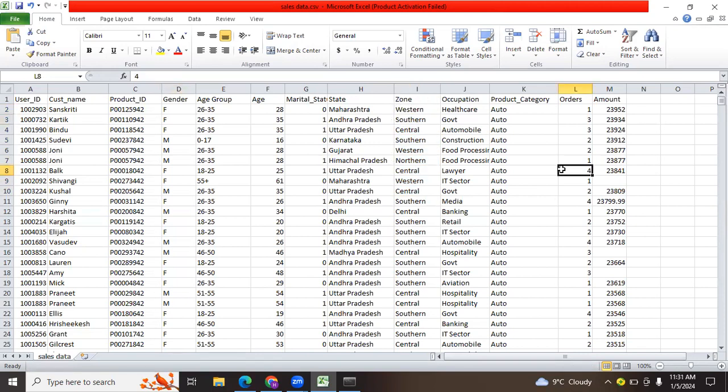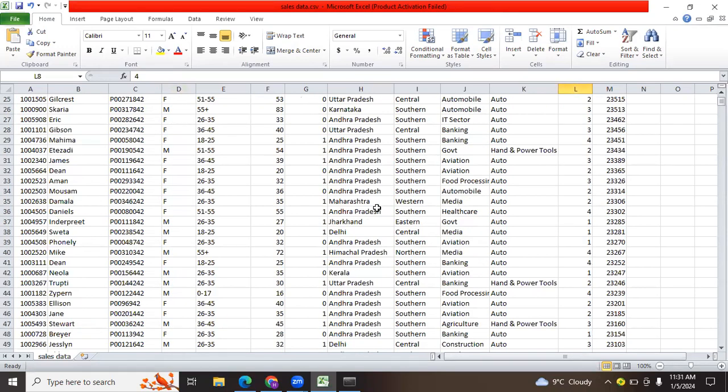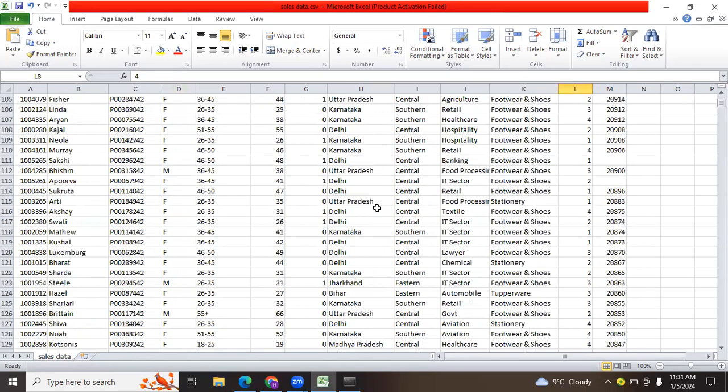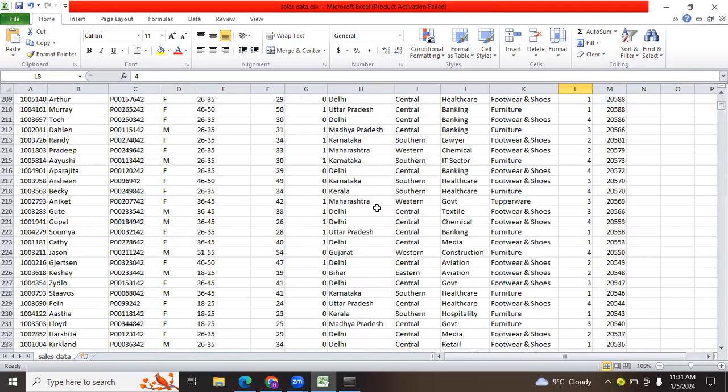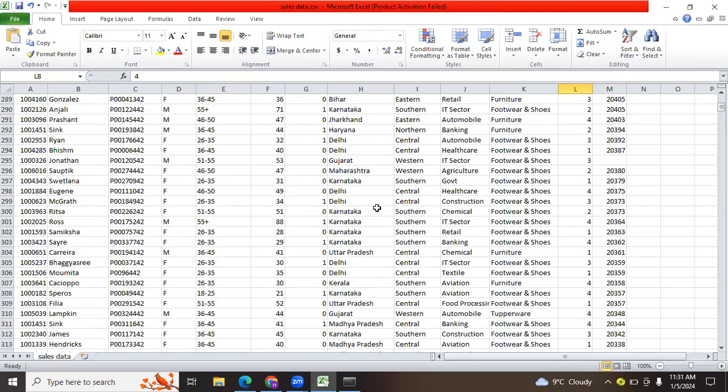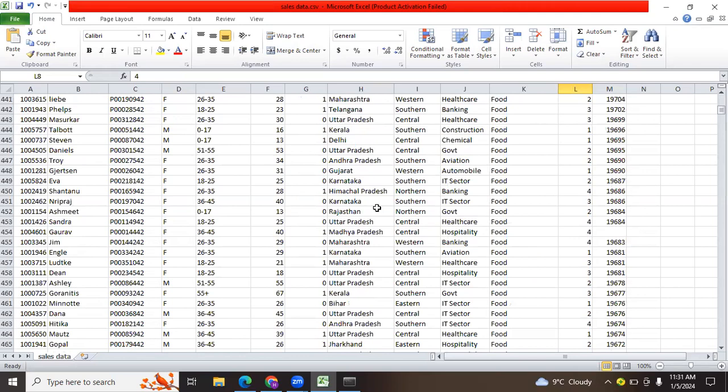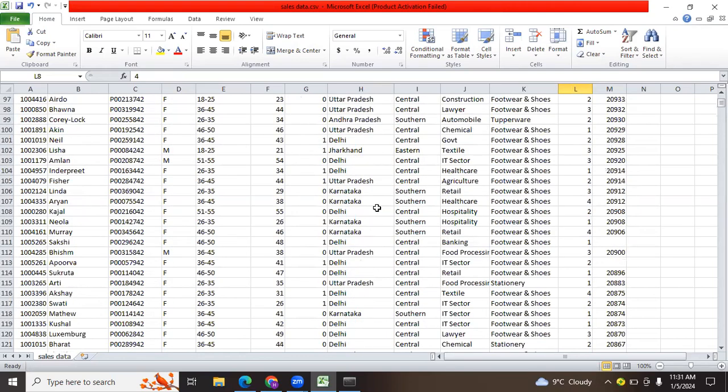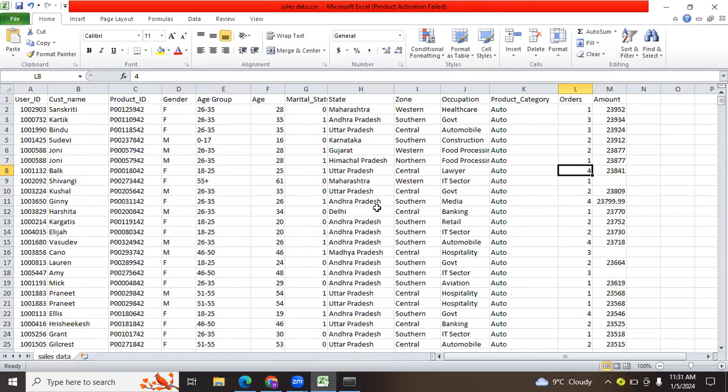Now, for a person seeing all the data and writing it in a notebook, it would be a very tedious task, right? These are 11,000 rows, 11,000 data points. So that's why I will be using Python with you.